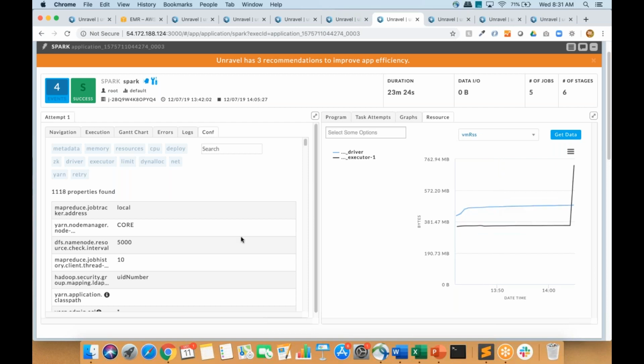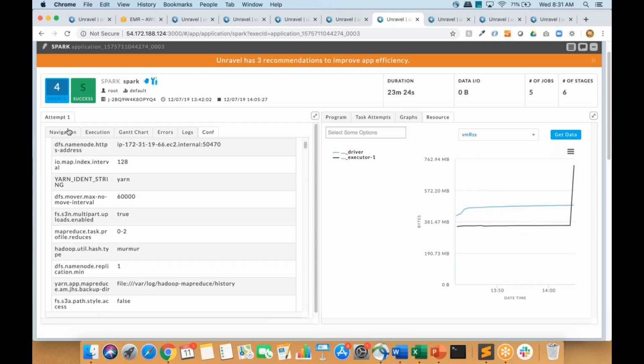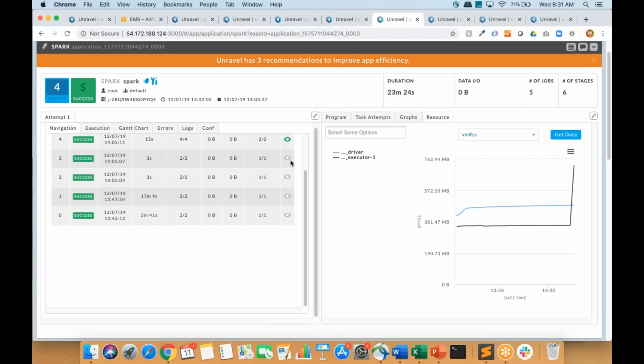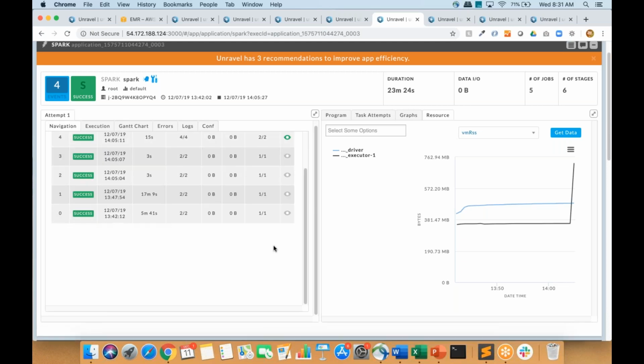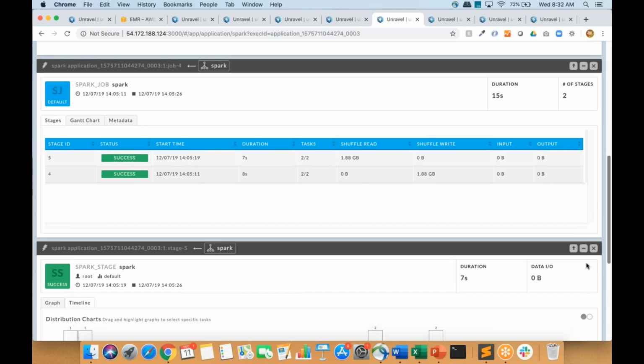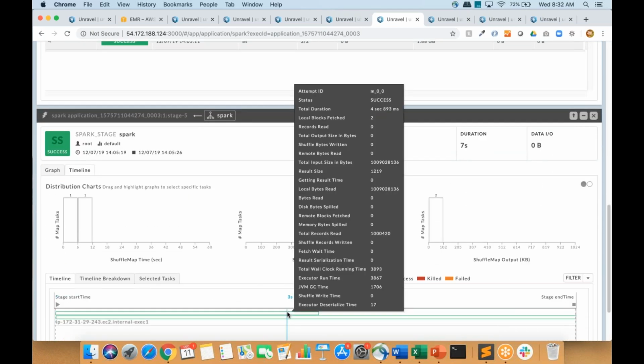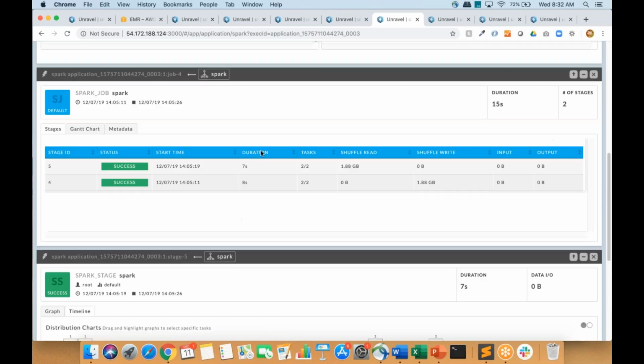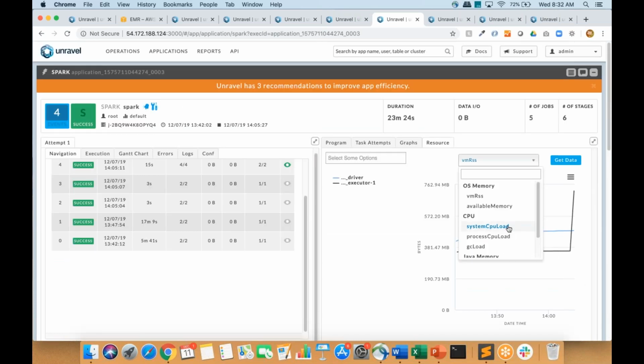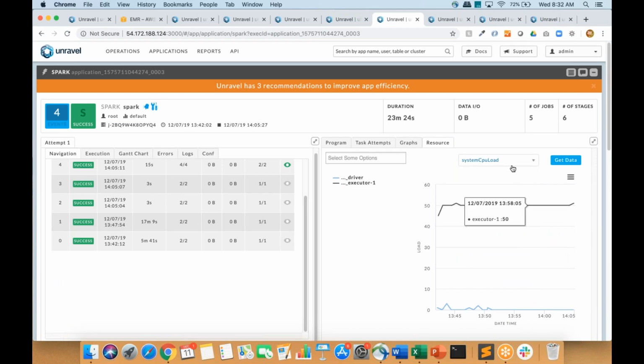Now, this is all great, all of this going down to the very task level, the job level, the stage level, looking at the timeline, being able to look at all these different values in terms of what's really going on in this particular Spark application, from disk bytes spilled to shuffle bytes written, and so on and so forth. And looking at exactly how much system CPU load was, and so on and so forth.